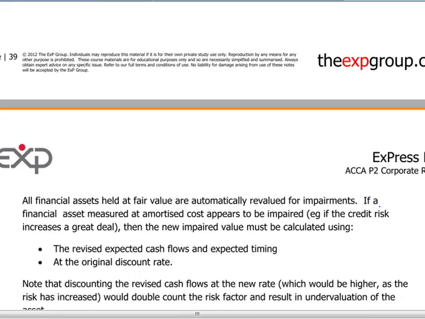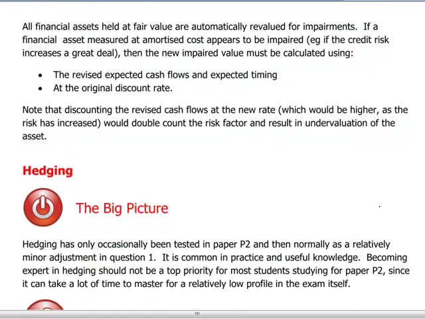The recoverable amount will be calculated by looking at the new cash flows which are derived from the asset, and we will have to discount them back using the original rate of interest, because otherwise, if you use the new market rate or the new interest rate, we will be double counting the same risk. The difference between the value of the instrument in the statement of financial position less the recoverable amount, calculated by the revised cash flows discounted at the original discount rate, will be the impairment loss which will be booked for the year directly in the P&L.